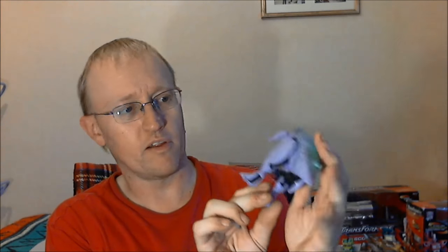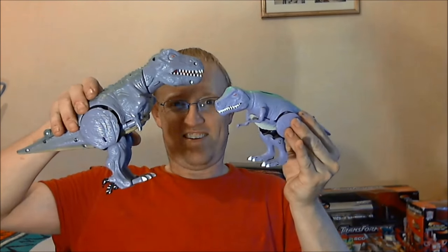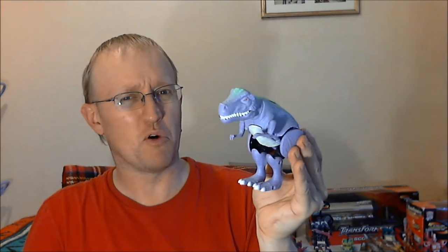I'd been reminded of a figure I'd seen at Roll Out Roll Call on Dave's stall — the Robot Masters Beast Megatron. I went over and picked him up. It's the little mini version of Beast Wars. I wanted him because I've got the big one, and I've also got the Robot Masters Optimus Primal small one, so I mainly got him to go with that. 25 quid though — a lot of money for something which is little more than a deluxe. Still, he's pretty cool and I think he makes a better robot than the big one.